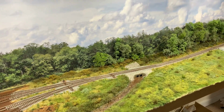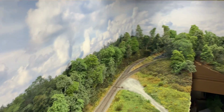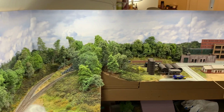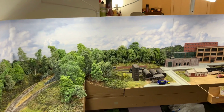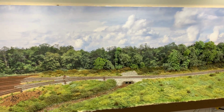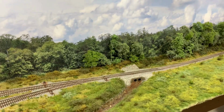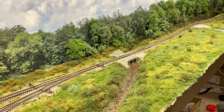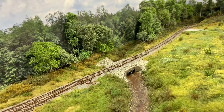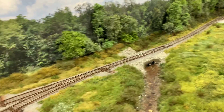And this represents just a little bit of a scenic break between staging, which is where that left track goes as it cuts through the backdrop behind those trees over there. And Manchester is obviously, if you go right through on that turnout there, you end up in the town of Manchester, which is my original module. So yeah, there's not really any switching action here, but a nice place to learn some new techniques and just create some visual interest. This will be a great spot for rail fanning, etc. A lot of traffic's going to be coming through here from staging into South Yard, which is just right there.